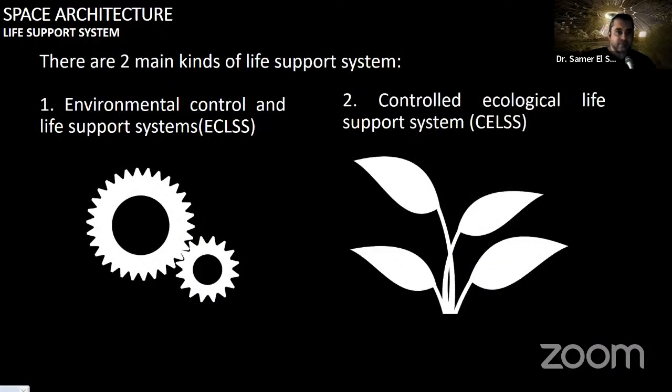We have discussed maybe the life support system, but I would like to point out that we have two kinds of life support system: the environmental control and life support system, which is the engineered kind, ECLSS, and the controlled ecological life support system, CLSS. Most of the NASA engineers that I have met prefer the first one because it is predictable. The quantities and the ranges of oxygen consumption and CO2 are calculated precisely, and everything is predicted and anticipated. On the other hand, the ecological life support system might in the long run be much better for our existence, like the biophilic principles, which support our psychological part, but nature is unpredictable.